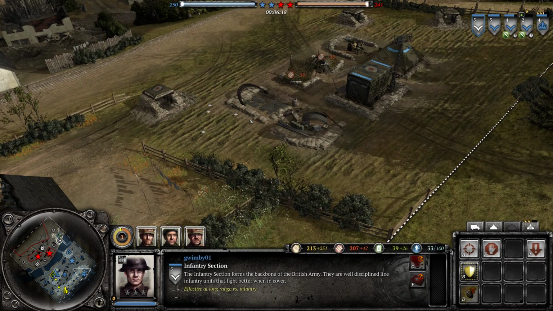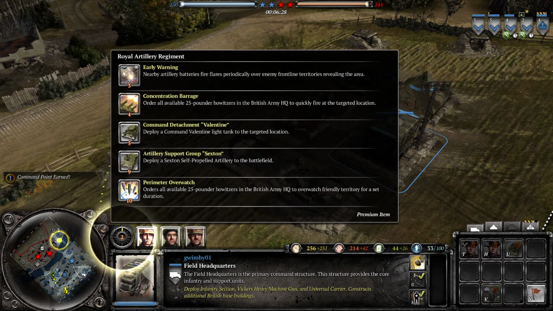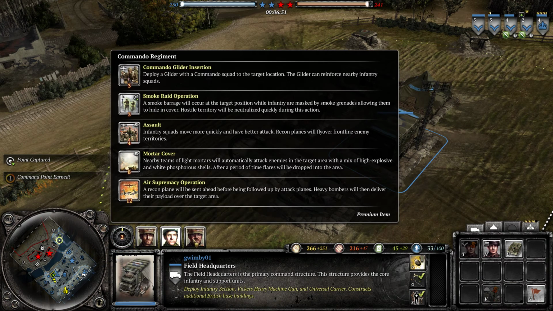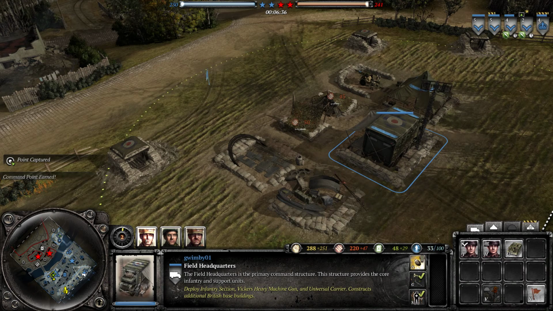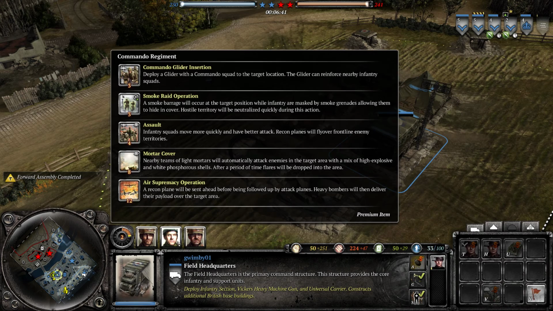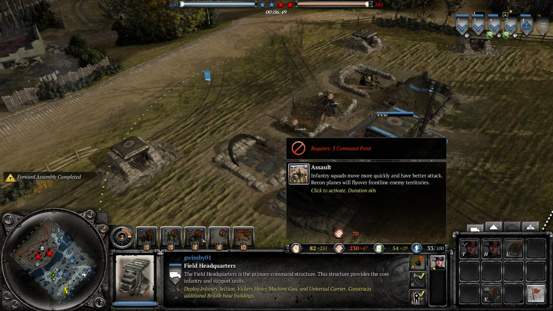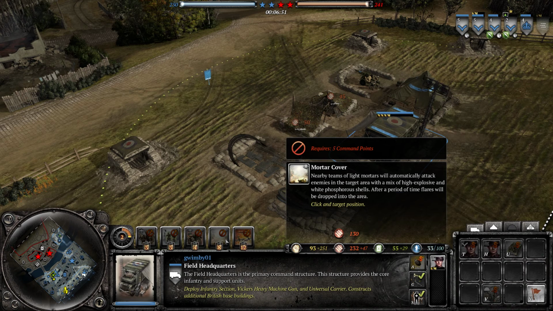Alright. What else have I got? I might get a heavy machine gun team for up north, I think. Once I can afford it. Yeah, I don't know who to go for. Commandos could be fun, and they could be good for strategic attacks. Blowing crap up with artillery has always been my personal preference. We'll go commandos. Why not? 390 for commandos, that's not bad. Smoke barrages. Assault. Mortar cover. Nice.